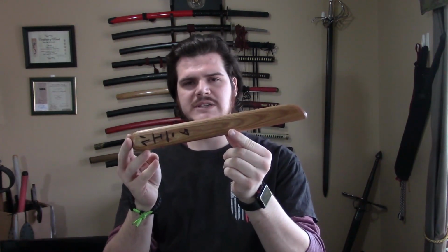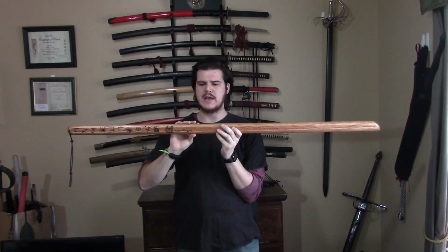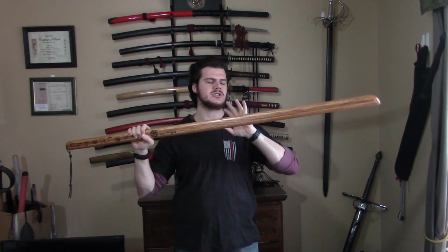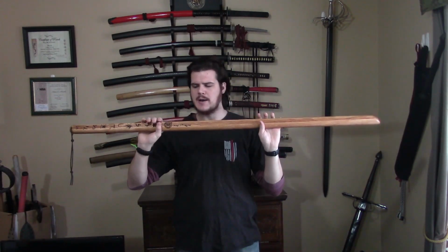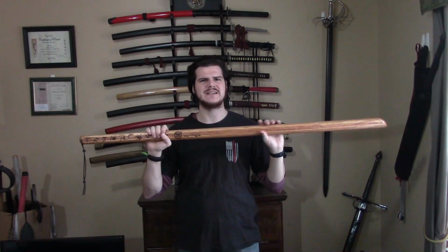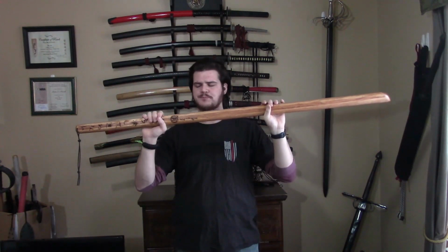I also made him this tanto, and as you can see, it also has burning in it. That's his name. I was going to put another precept on there, but there wasn't enough space. Both the bokken and the tanto are coated in tung oil. The reason why I chose tung oil is because tung oil keeps the wood hydrated, and also it doesn't produce a surface that's too slick like polyurethane would.